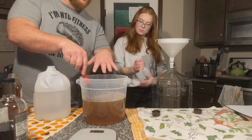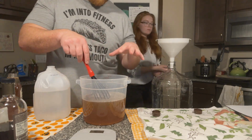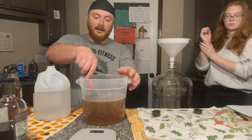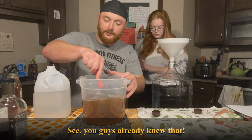This is how we try to oxygenate the honey water, your must, so that when you add the yeast, it has oxygen to survive off of.